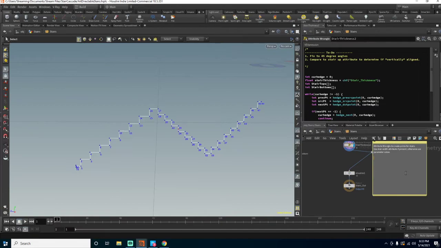So this is a note: I need to figure out how to make it so that DOPs pulls in a random gravity attribute. I'll probably be asking on forums about that.